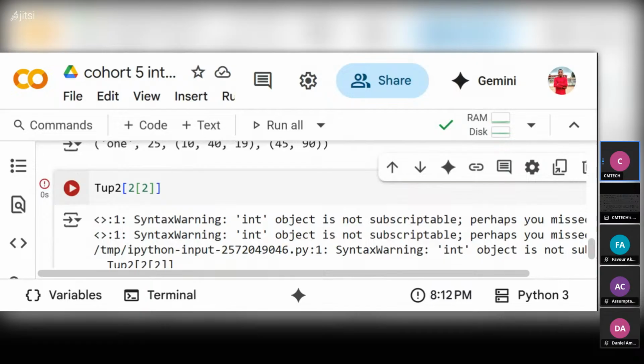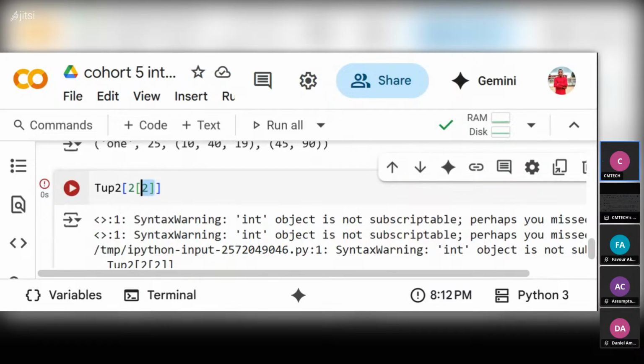Since you have gotten the first index, now you have to create another square bracket again, but not inside the square bracket, on its own. Then you insert the position of the nested value you want to get. Look at it.